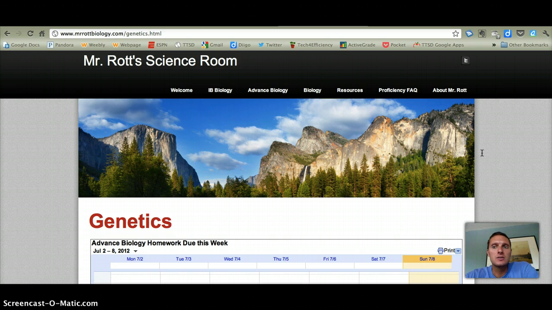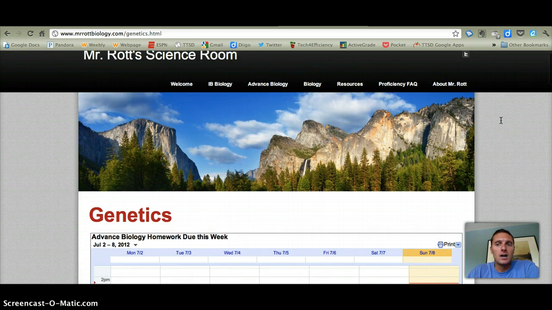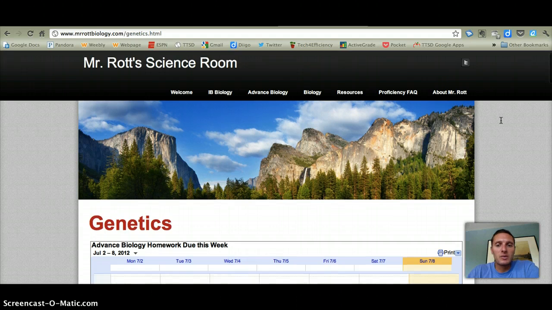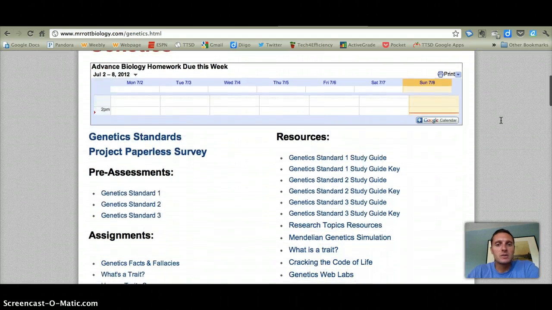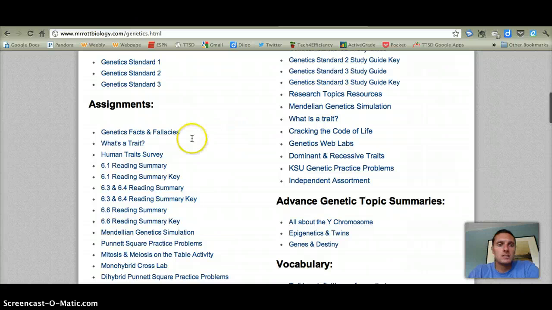There's lots of different things that you can add to your website, blog, or wiki, and you can usually do that in two different ways, either linking something or embedding it. And I want to show you what the difference of that is and how to do that. Let me show you some examples from my web page of the difference between the two. A link is something like this.